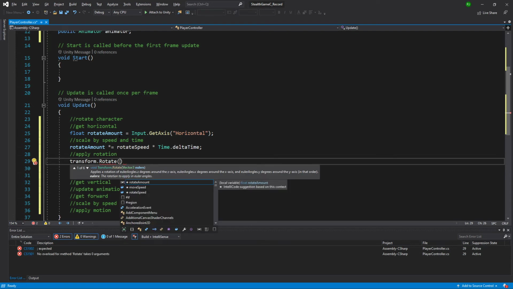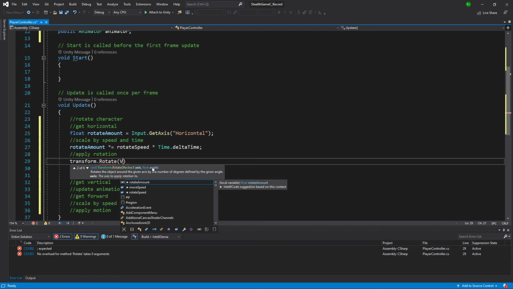And there's a couple of different versions. The version that we are going to use is the one where we specify which axis we're going to rotate around and then how much we're going to rotate. We want the Y because we want to be spinning in place. If you put your arm straight up in the air, that's your Y axis. And if you rotate your arm around with your body, that's rotating around the Y axis, right? So that's how you change facing.